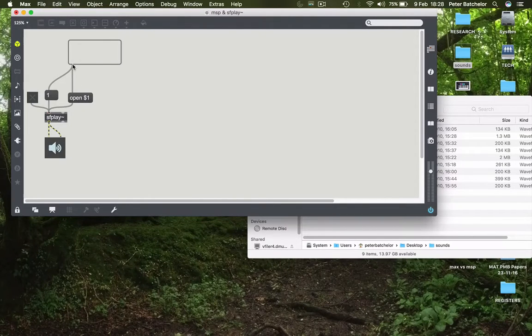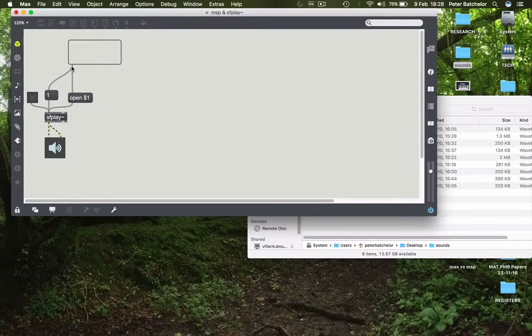Then immediately we're getting a message that's going down this cable into this message box which has a 1 in it. Now if you remember how Toggle works, Toggle sends either a 1 when you press it on or a 0 when you press it off. So all we need to get the file to play is a number 1. Hence, the message coming down here triggers the number 1, which in turn triggers sfplay and gets it to play. So that happens in a single, if you like, a single keystroke or a single drop of the thing, because they're both coming out of this outlet of the Dropbox.